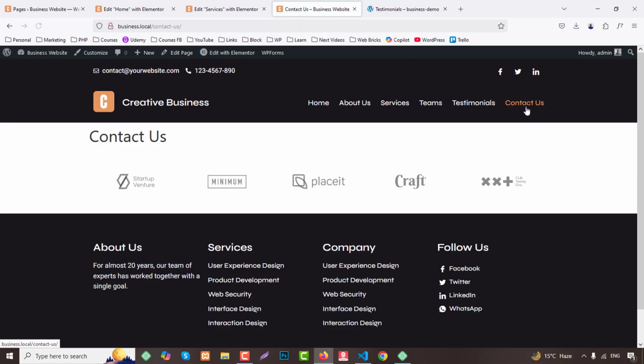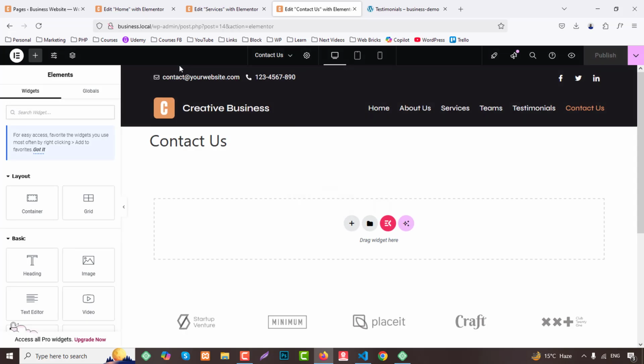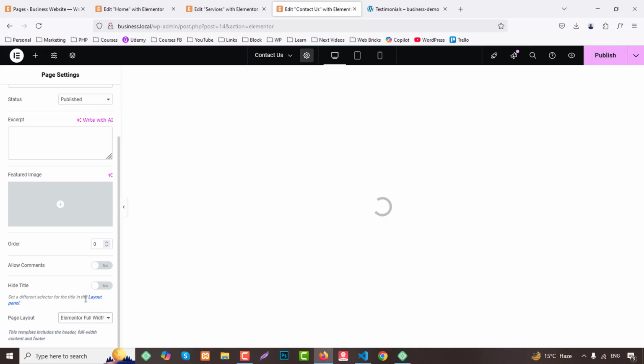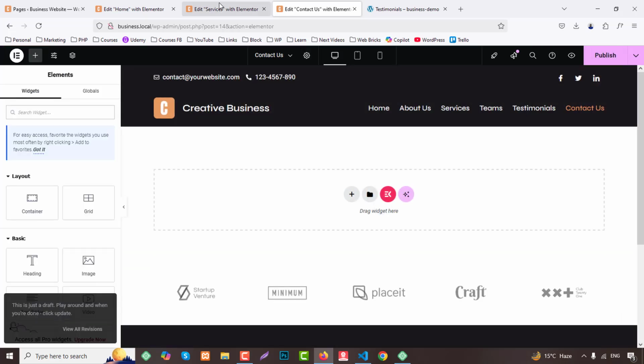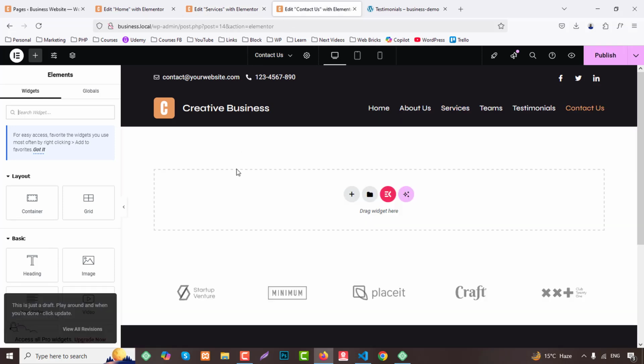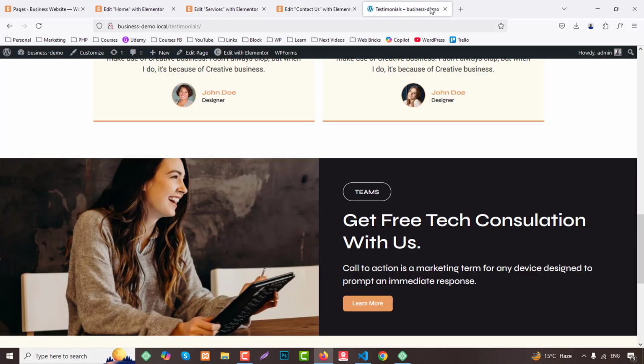Now click on contact page and click on edit page, then edit with Elementor, and from here page settings we can choose page layout Elementor full width, and here copy and paste.